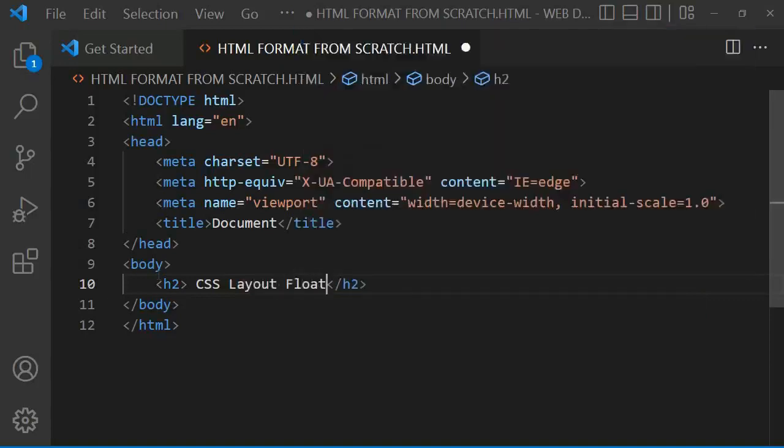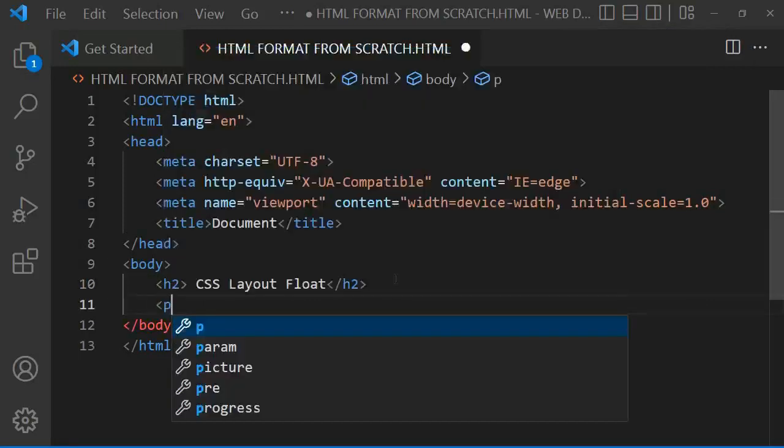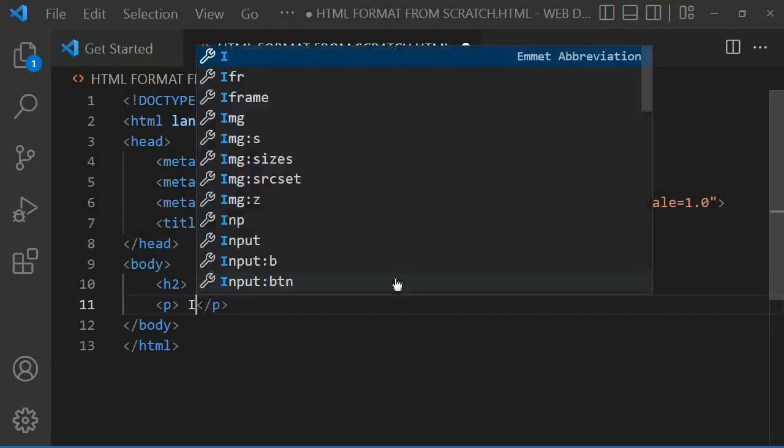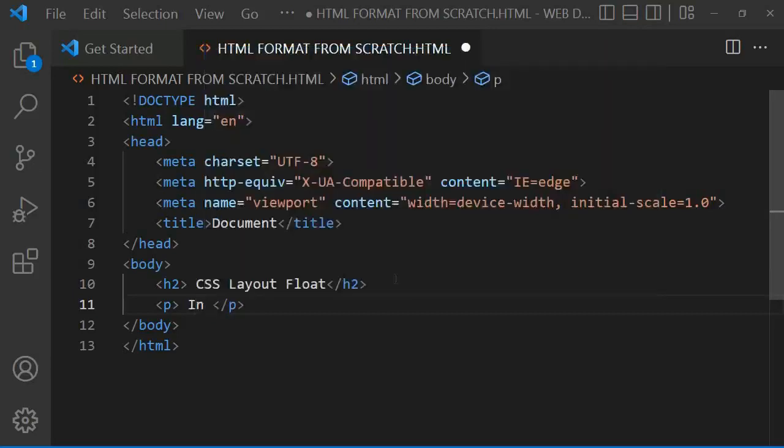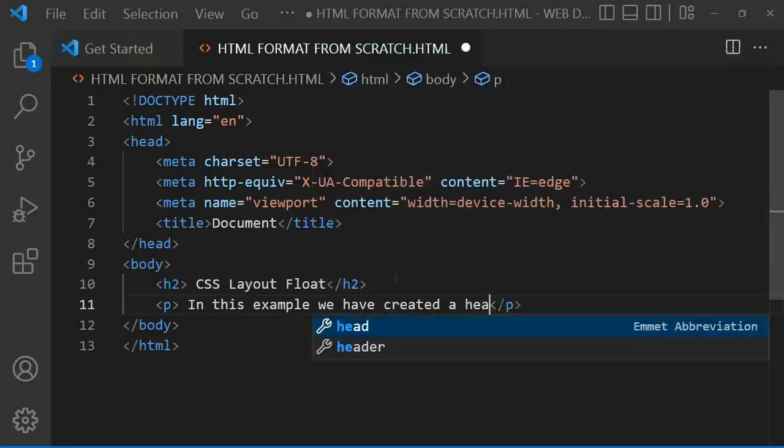Okay, so we're trying to create a typical website. So we brought our H2. The H2 will display CSS layout. So our H2 is CSS layout float.